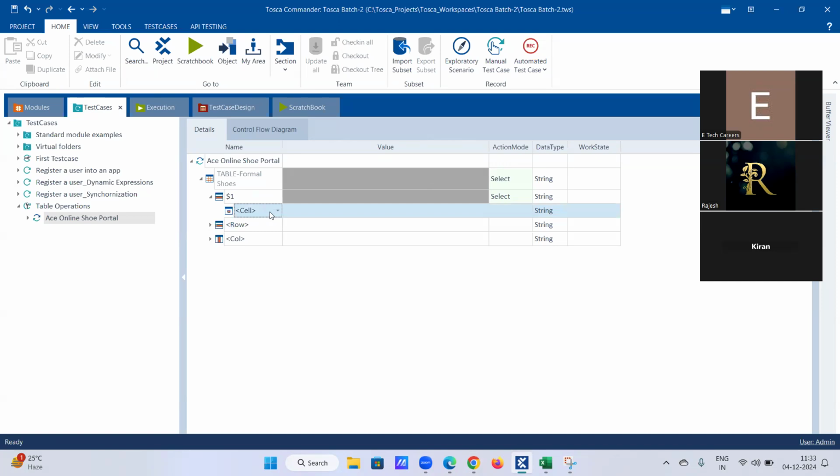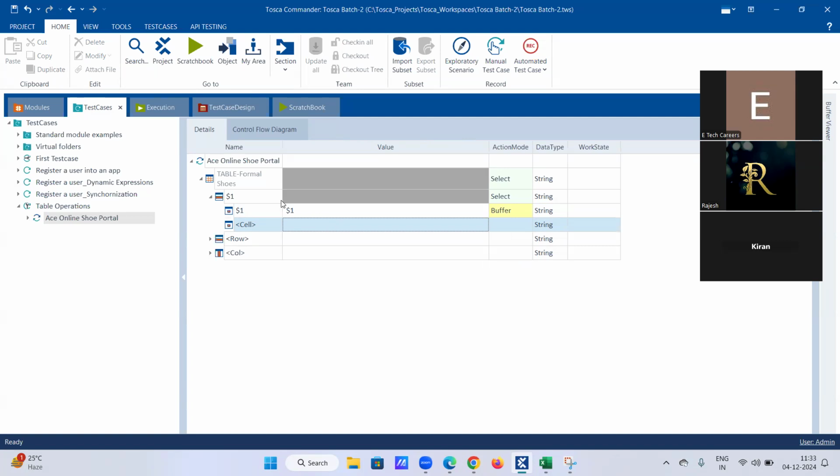Here there is a first cell. I'm taking $1, and I'm going to buffer it. I want to buffer the value into a buffer.